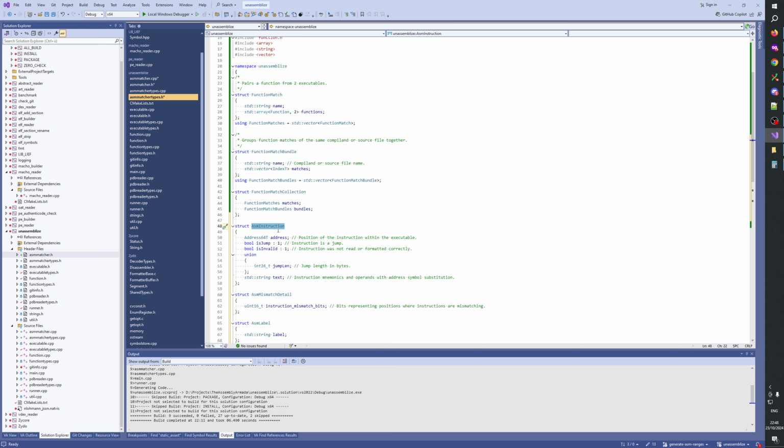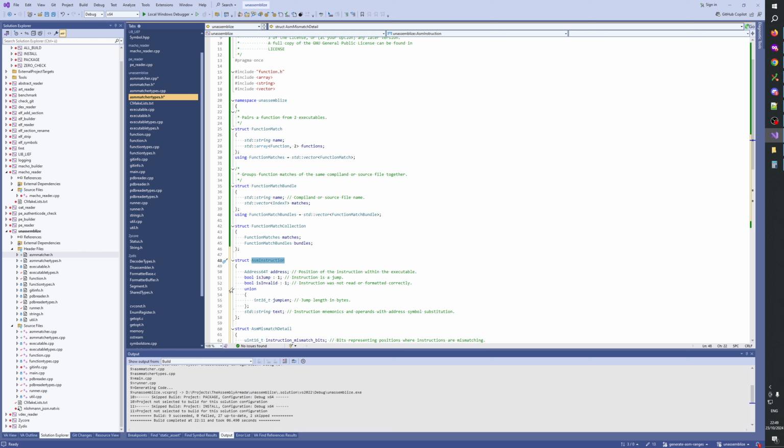This type here. I don't like that it's basically a copy, partly a copy of the other structure.